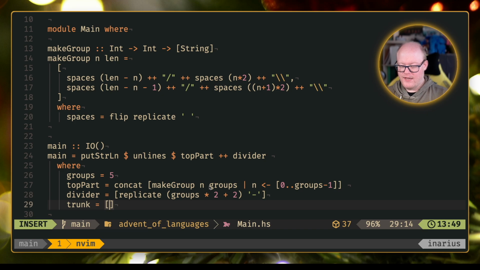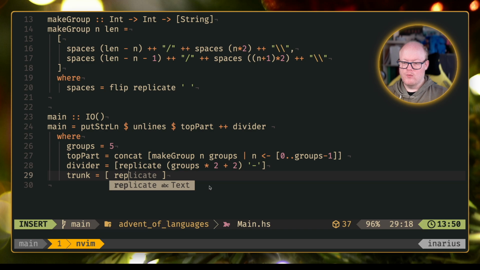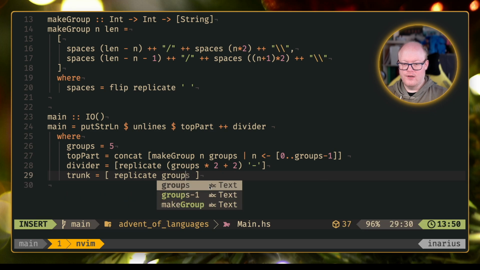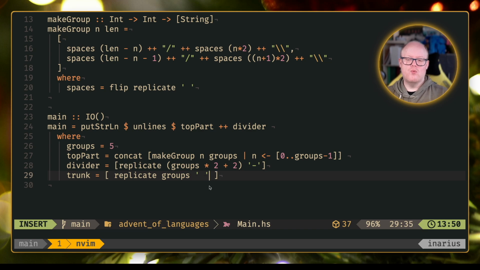Let's use list comprehension for that by creating a list which needs 2 entries, 2 lines of our trunk. In every entry, we want replicate, with the amount of groups as the amount of spacing with a space. Now we want that concatenated with our trunk string.